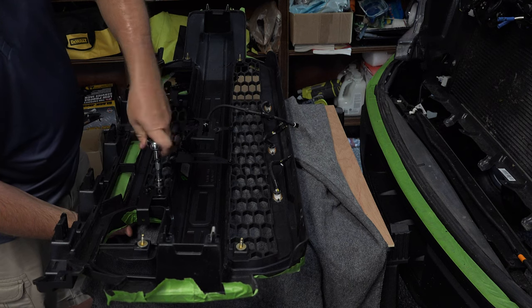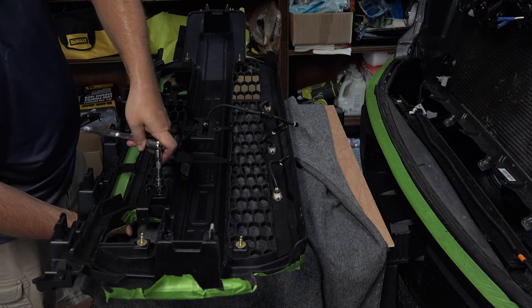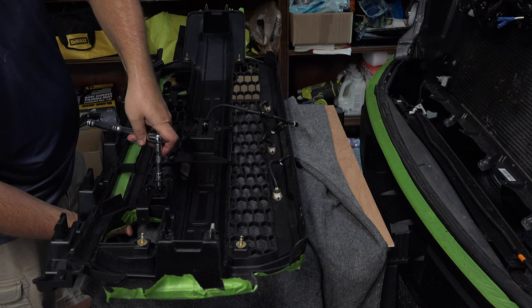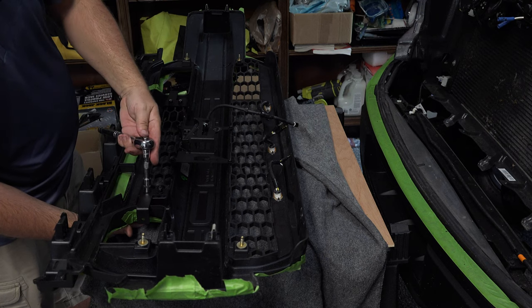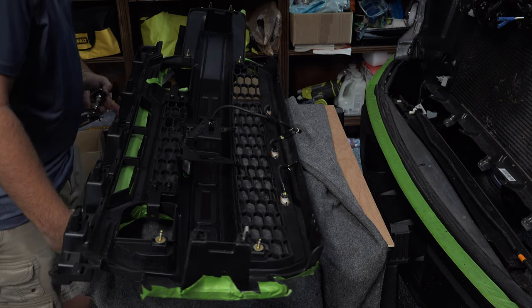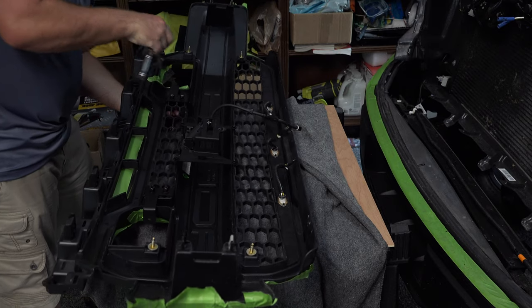Plus, you don't want to slide it too tight anyway on the front of the grill. You might scratch the paint. Give yourself some play, but not too much. Just enough that you got that. Matter of fact, I might just back this one off just a tiny bit. Alright, so I've got plenty of play there, but not too much. I'm going to do the same thing on the other side.